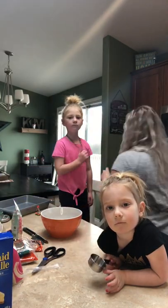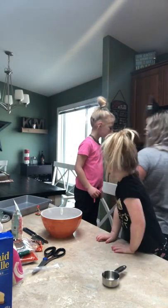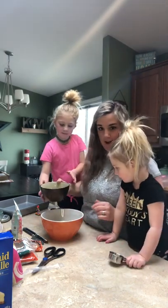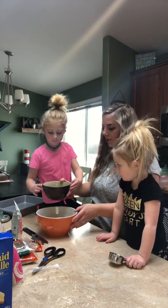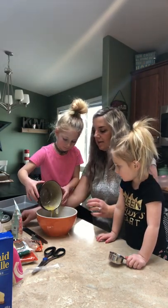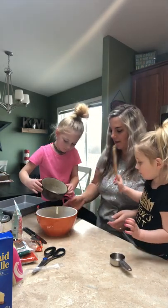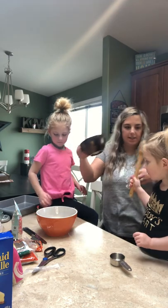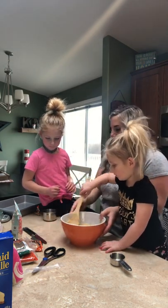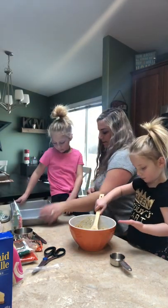Okay, now with the melted butter, we're going to pour that in and mix it into the graham cracker crumbs. So yeah, Kinsley, watch the bowl's kind of hot. So pour it in, and then Paisley, yeah, pour all of it in. Awesome job. Okay, I'll get that out of the way. Paisley, you start stirring that up. And while Paisley is stirring that, we're going to get our pan ready. So Kinsley, here's our pan. Stand up in your chair.